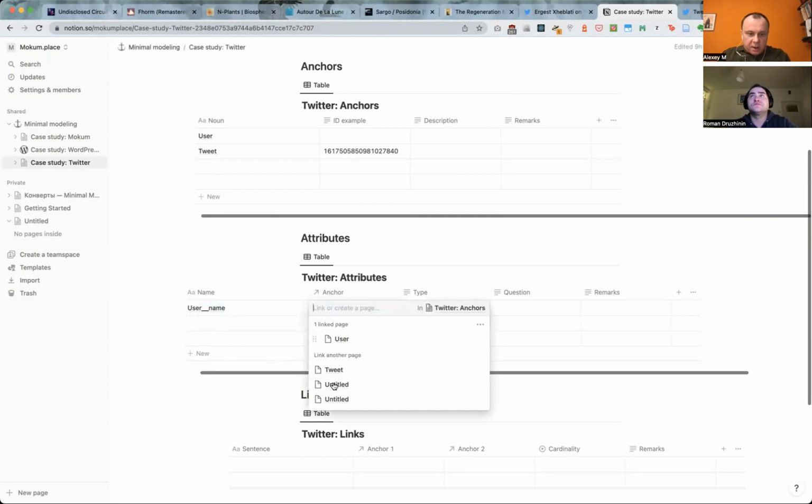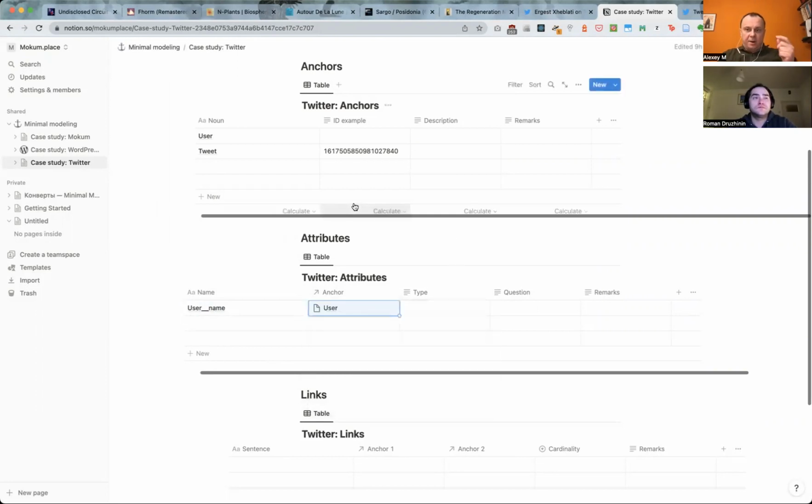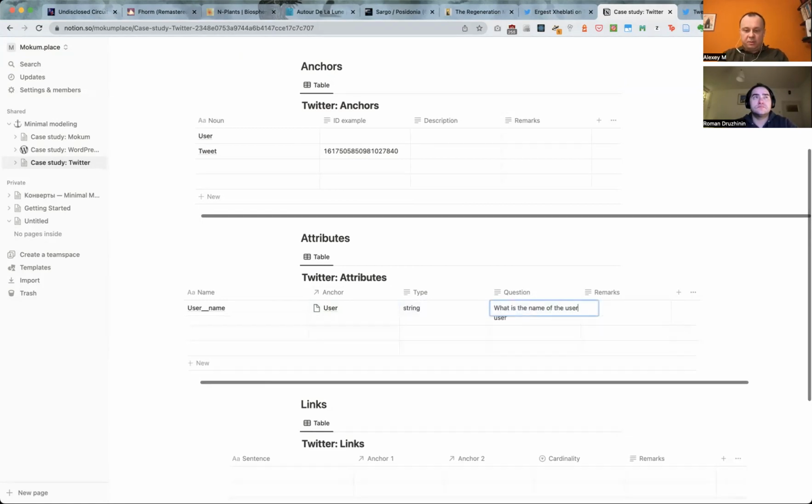It refers to the anchor, because those three tables are databases in Notion, and you can refer to other lists, and it's going to be useful later when we have more attributes and more links. So the type is probably string, and the question is a description of what is contained in this attribute. What is the name of the user?